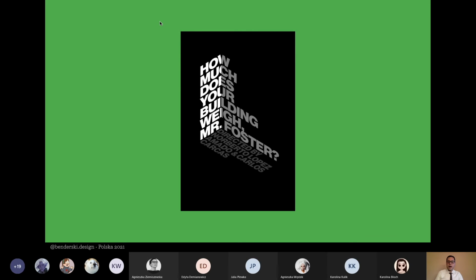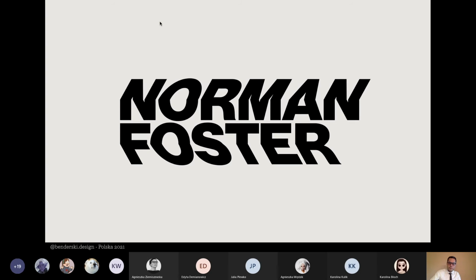Let's talk about this poster. This poster was created for a movie about a British architect that goes by the name of Mr. Foster. So we know that architecture basically is to design in 3D, to design space, to design buildings. So I wanted to communicate that essence. Here, this image doesn't communicate that it's a building, but it communicates space.